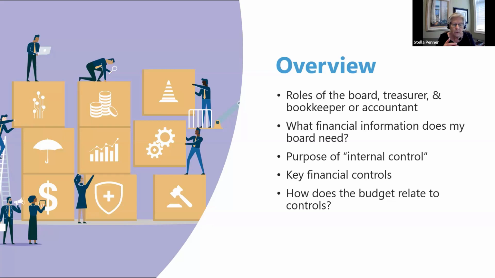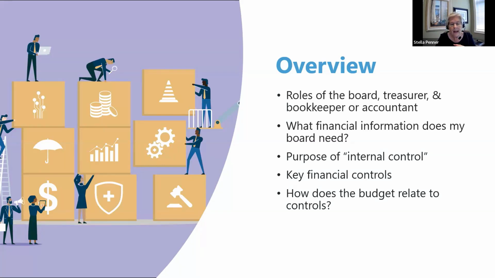So we want to give you a bit of a laundry list of some of the controls that a typical charity or nonprofit would be looking to have in place and implement for best practices as far as financial controls are concerned. We're going to be focusing on financial controls primarily. And so we'll look at how the roles of the different parties in the financial system may affect the kind of controls that you have or don't have in place, and make sure that everybody knows what lane they're operating in, and that you establish common understanding of roles and responsibilities.